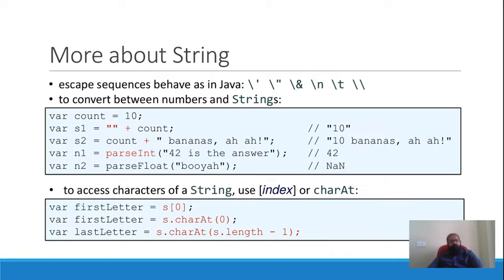And you have more operations with strings. So the escape sequences, say for example backslash n and backslash t, you must be knowing, and then you have backslash single quote, backslash double quote, backslash ampersand, and so on. So these are all the escape sequences. They are very similar to what you have already seen in the C programming language, and similar to Java also. And you can convert between numbers and strings.